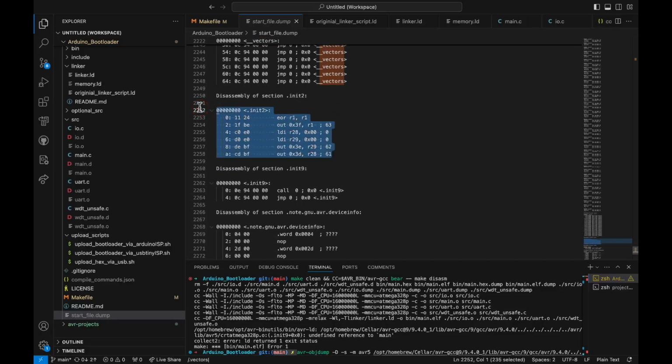And let's look at the init2 section. The init2 section does some initialization to comply with the C API. When GCC compiles AVR code for the C language, it actually requires the R1 register to be 0. It uses the R1 register as a zero register.